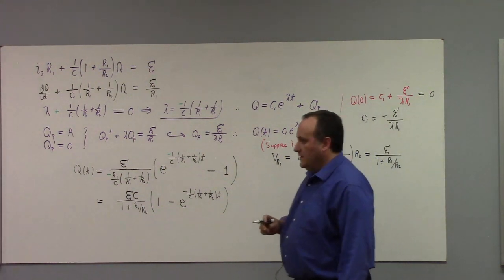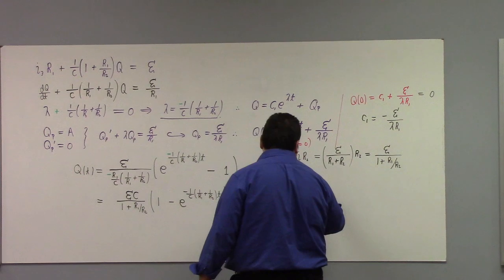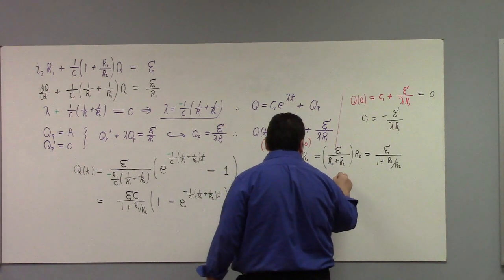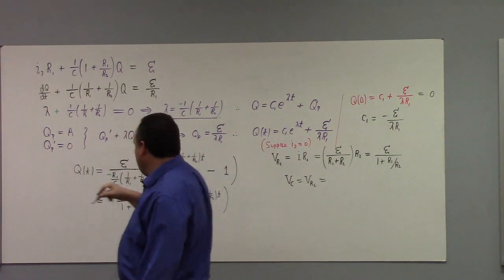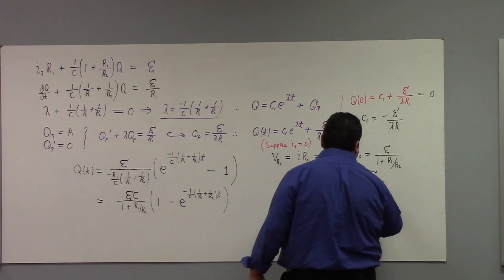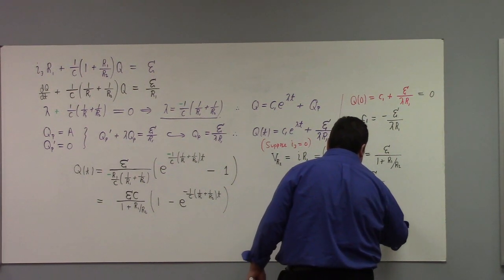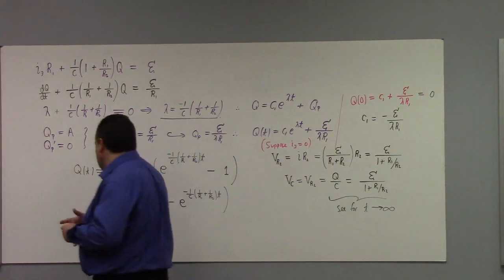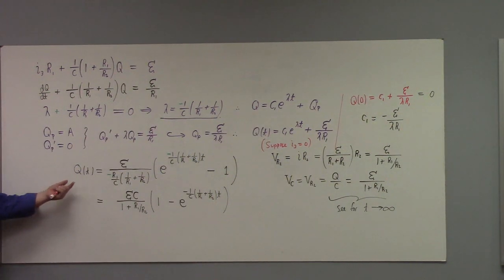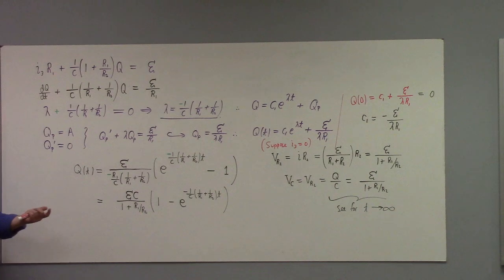By algebra. And so the voltage on the capacitor is equal to the voltage on R2, and that's equal to Q over C, right? So for time going to infinity, we should see this kind of result. Do we see that? See what happens when time goes to infinity here? Q divided by C is E over 1 plus R1 over R2. So indeed, my solution checks with that limiting case, as we'd hope.